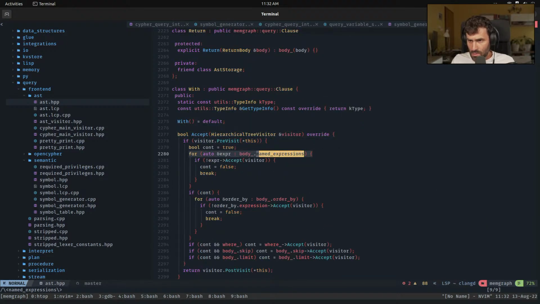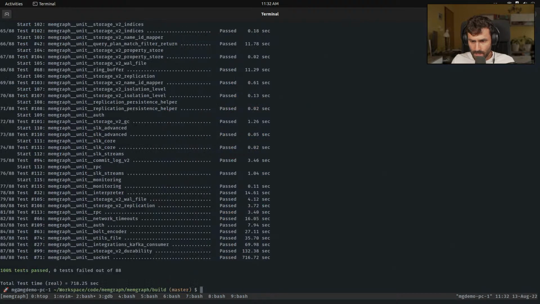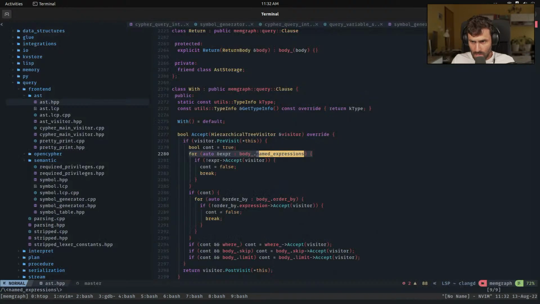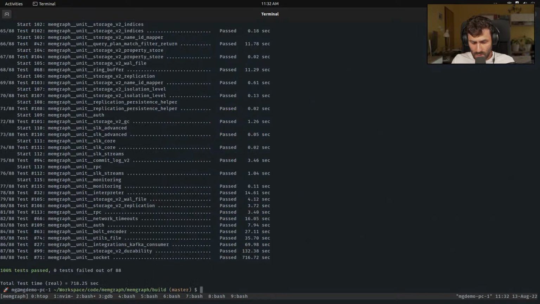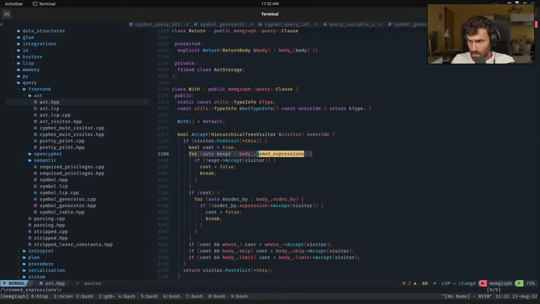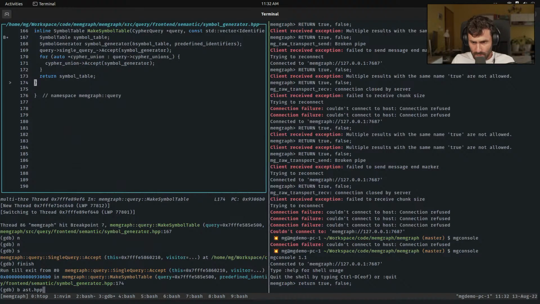Let's put here 2280. Break st.hpp 2280. I have to make a 2280.